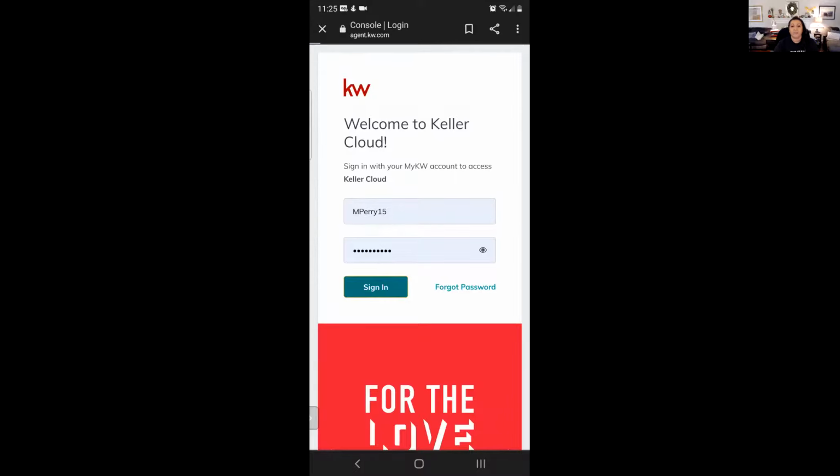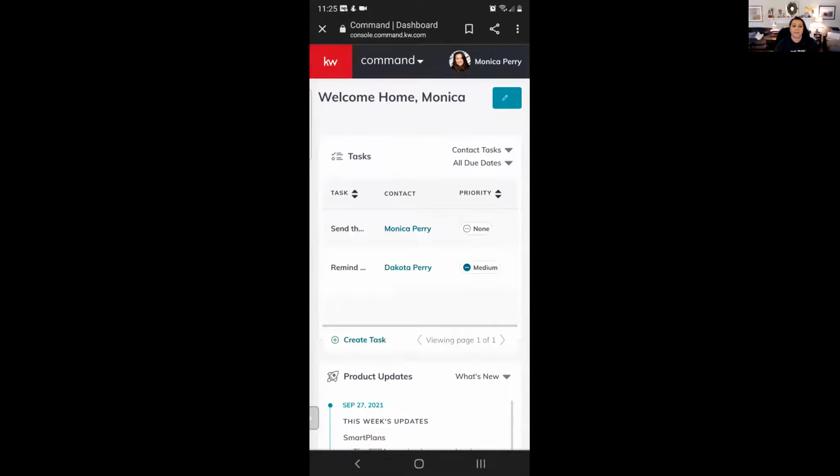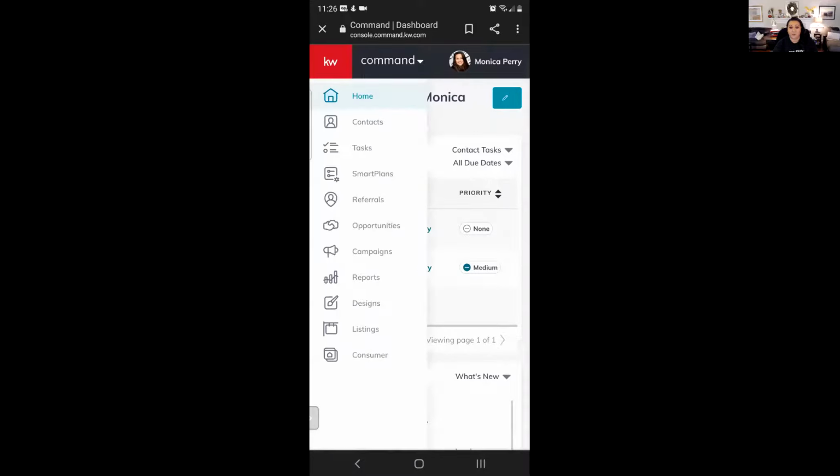And if I click on it, it brings me right here to my Command login page and I can sign into Command. Now, is it as easy to get around on here as it is on my computer? No, and it still gives me all the functionality for the most part. You can't edit your websites and stuff on here, but as far as getting into your contacts, seeing your tasks, seeing your notifications, all of those things. This is what I recommend that you do until Command Mobile is released. Just go into your browser on your phone and go to Command. If I click on the white KW on the red background, just like on the computer, I see all my apps, right? So I can click on my contacts and I can go there.